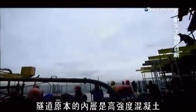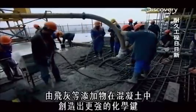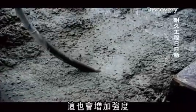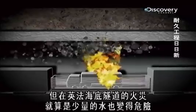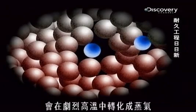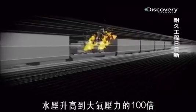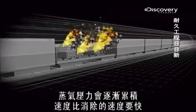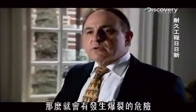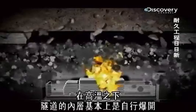The tunnel was lined with high-strength concrete, where additives like fly ash create stronger chemical bonds in the concrete mixture. At the same time, the amount of water is reduced, which also increases strength. But in the Channel Tunnel fire, even this small amount of water became a hazard, turning to steam in the intense heat. The water pressure rose as high as 100 times atmospheric pressure. The steam pressures built up faster than they could be diffused, and there was a risk of an explosion. In the high temperatures, the lining of the tunnel literally blew itself apart.